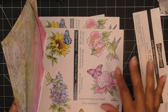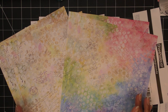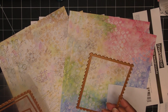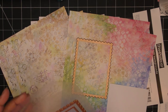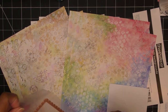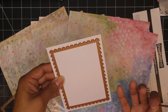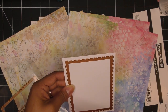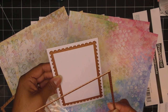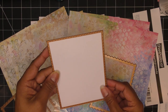What I'm going to do is grab a card base, then fussy cut one of these, and use a sentiment to see how it goes together. I'll cut it with a die. The die set is the Postage Edge set from Spellbinders — a really lovely set. This die nests right into an A2 size nicely. An A2 card base is 4.5 by 5.5 inches. If you're making your own, you need paper 5.5 inches tall, 8.5 inches wide, scored at 4.25 inches.